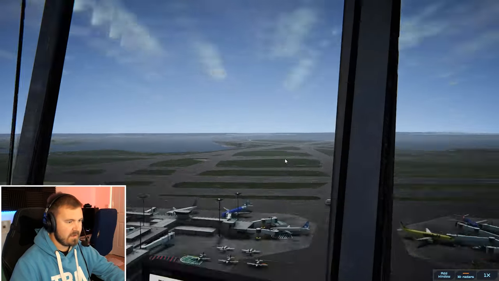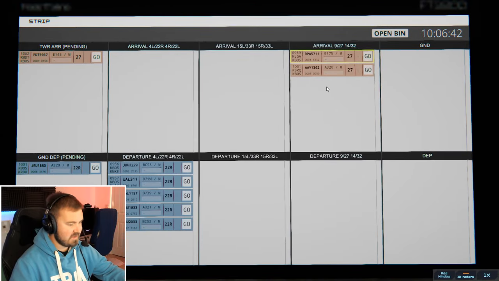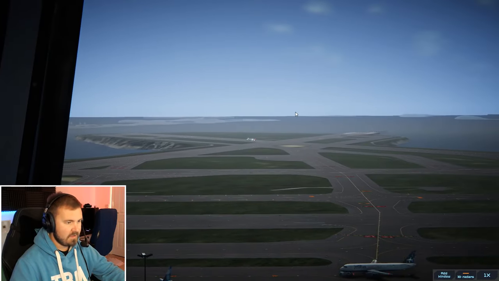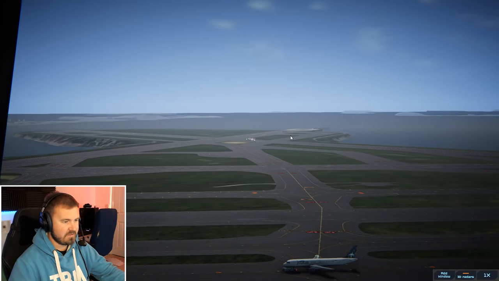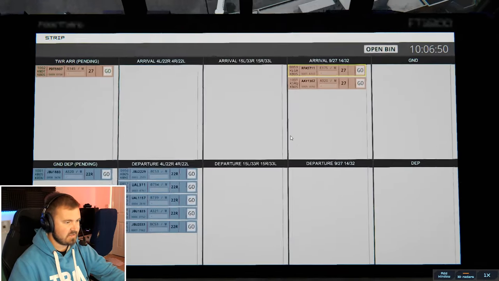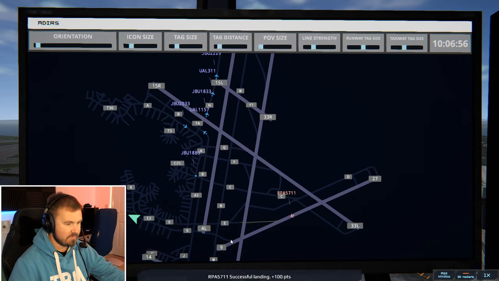Is Brickyard on its way in? Our first arrival, everybody. That is an Embraer 175, is it not? Yes, it is. That's our first arrival of the day, making their way in. We need to be really careful with these arrivals. Now, where are they going to want to taxi? That's going to be the question. They're going to go down there, so via Kilo. That's nice and easy. If they vacate at Kilo as well, that's even better.